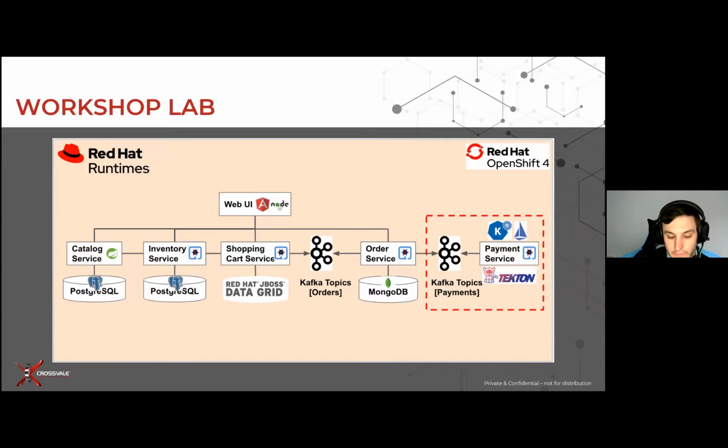And finally, if we have time, we're going to show you as well some capabilities of OpenShift Pipelines, which is based on the Tekton tool. So we are going to deploy an application and try to show you how the Tekton pipelines and the Tekton tasks are executed in an OpenShift cluster.